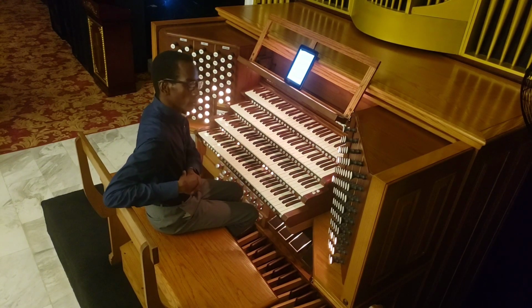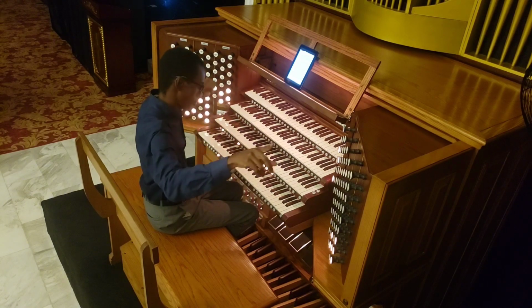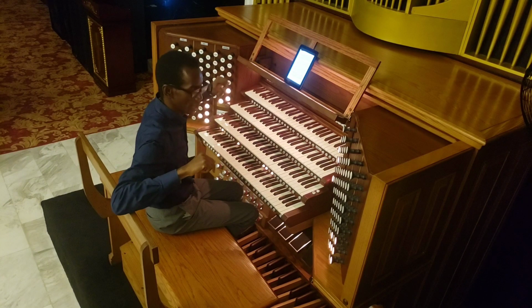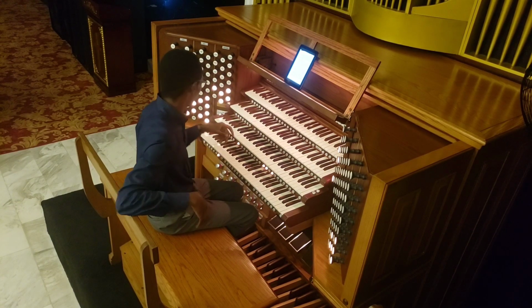Now, to be sure that you are seated properly, one way to check is to play songs that have notes that are far apart, or to play fast music. So let me see something fast I can play.